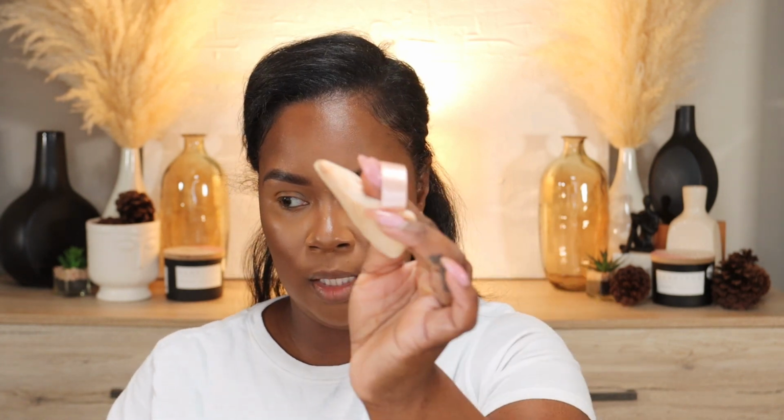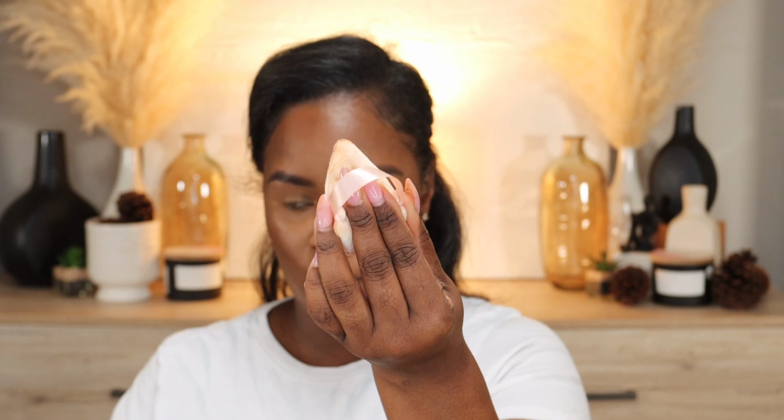So I'm gonna take a little bit in the cap, just a little bit. Then I'm going to take this powder puff. Everybody has been raving about this, so I was like, let me give it another go. So we're gonna press it into here. Then we're going to tap off the excess on the back of the hand. And I kind of wrap it around like this, so it's wrapped around my two fingers.